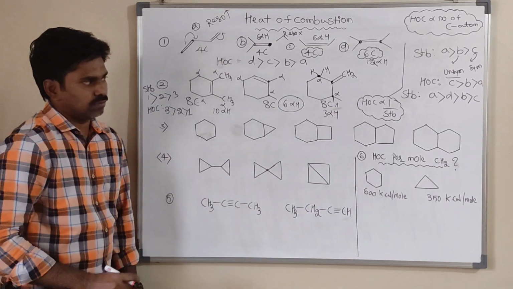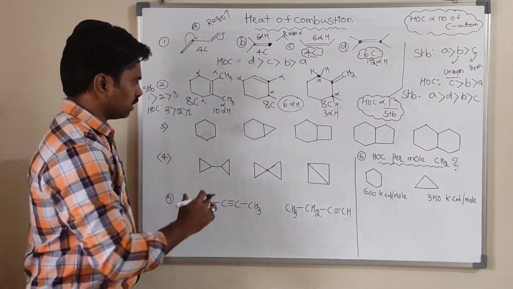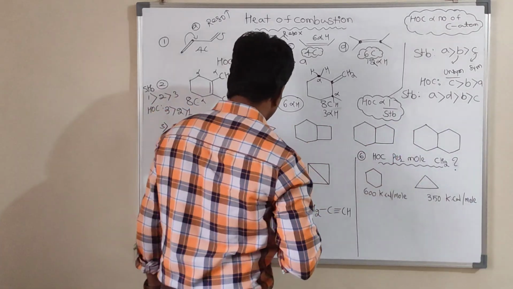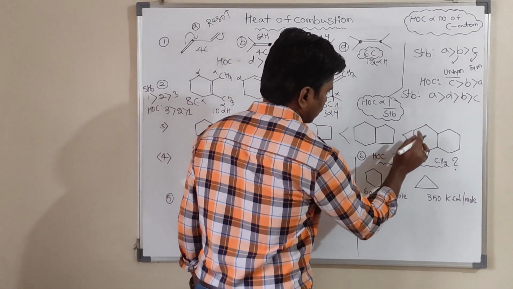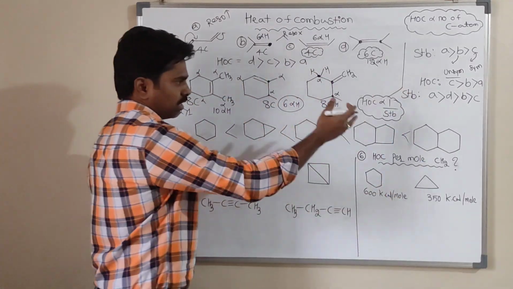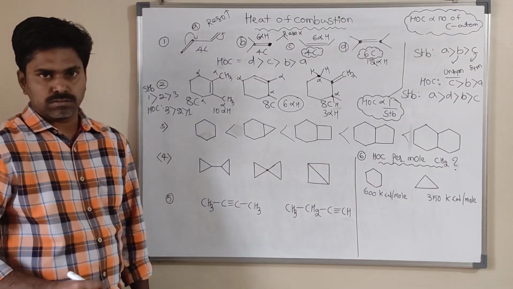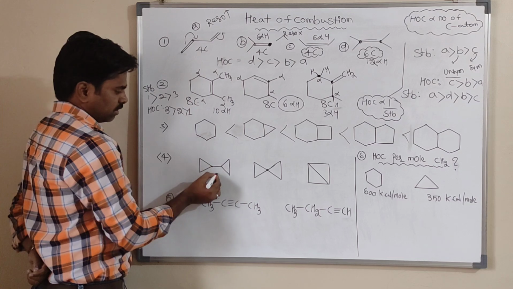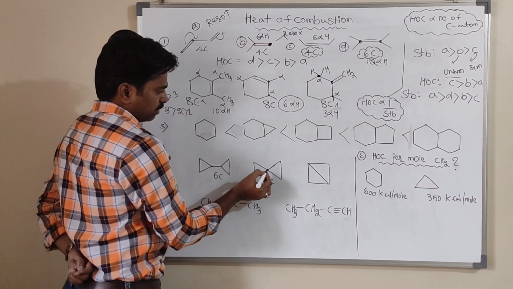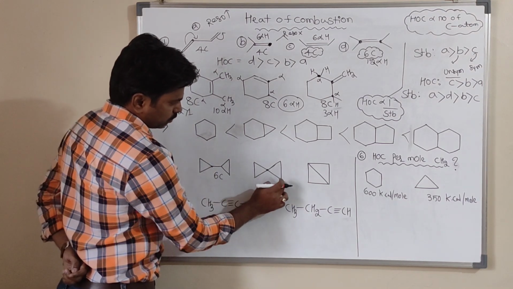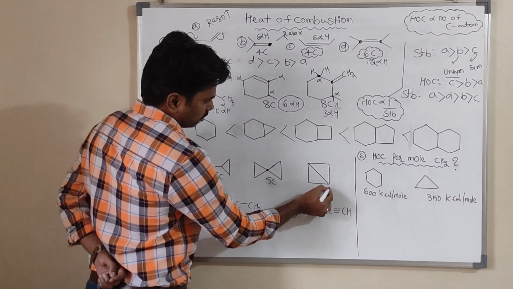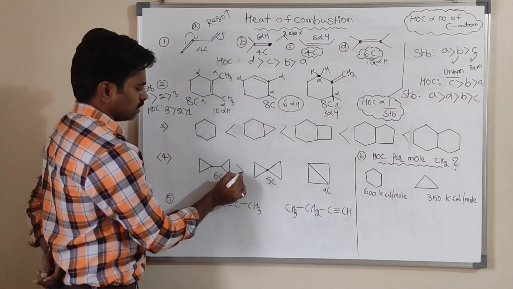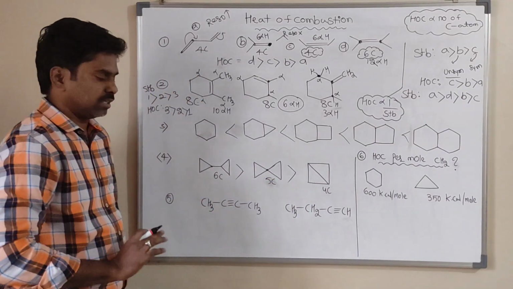In the third question, which has the highest heat of combustion? Obviously, here is 6 carbons, 7. From the first component to the last component, the carbon atoms increase. That is the main important thing for combustion. The last one has the highest heat of combustion. In the fourth question, how many carbons here? 3 and this side 3, total carbon 6, and now here is 5 carbons. There are 4 carbons. The first one is the highest due to the number of carbons increasing.